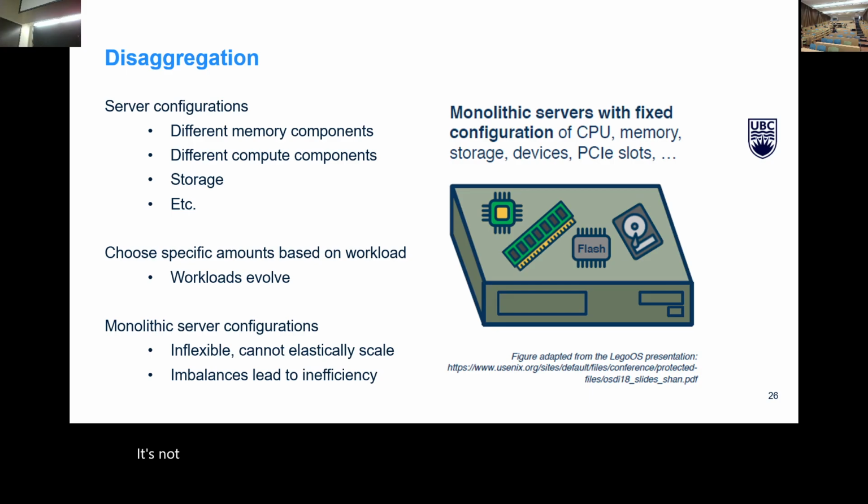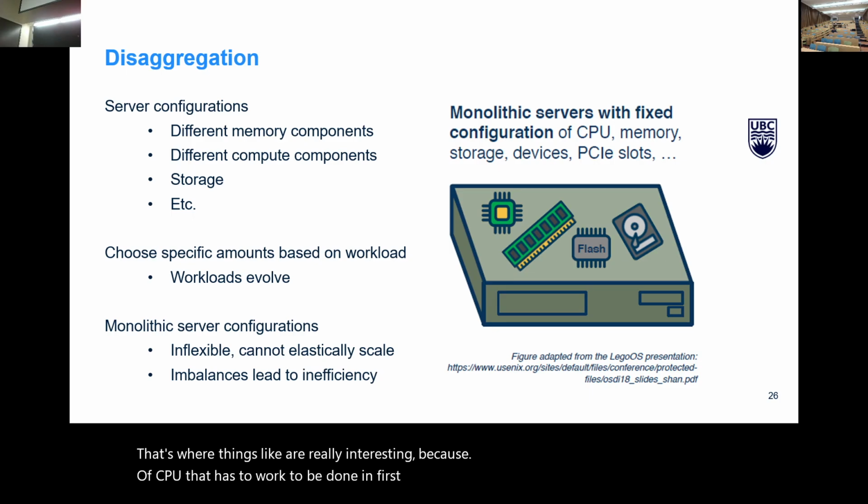We do see this in data centers. Data centers have moved to a disaggregated model for some things, but not everything. There's still tons and tons of discrete servers hanging in racks in data centers. But there are also cases where they really do build, like GPUs are clearly a case where they farm out the GPU separately. When you start doing large machine learning models on GPUs, the GPUs themselves are where the bulk of the work is done, and mostly what you need are high-speed interconnects in order to move data and get the GPUs to process it. That's where things like RDMA become really interesting, because you don't really want the CPU to have to fetch the data. You just want the GPU to give it back to the NIC card. The NIC card can stick it into the memory of the CPU that asked for the work to be done in the first place.